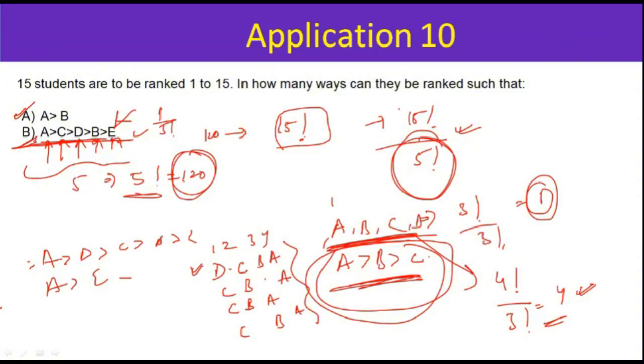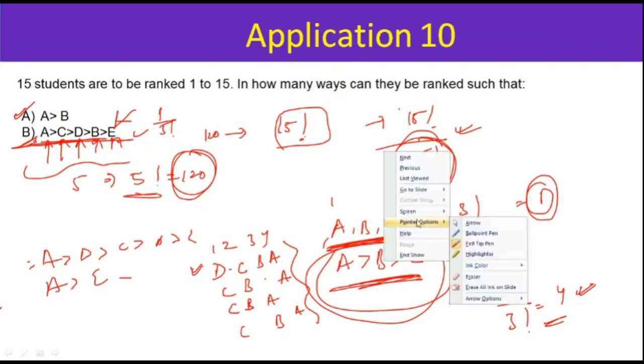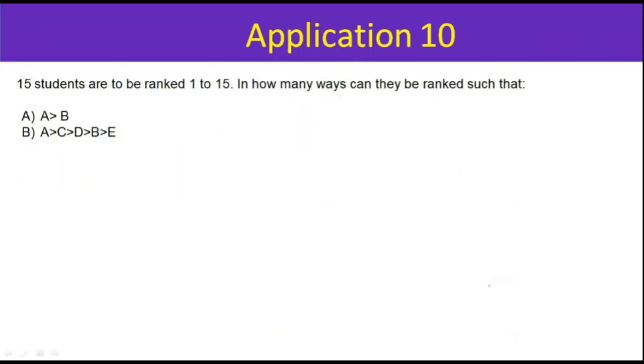Dhruv? So I got this method, but what I tried was to arrange this A C D B E in the sequence, like we can arrange it 10 times for the 15 places. See, what you're doing is you are considering them in consecutive terms. So you're always saying that A is immediately greater than C. Then there would be 10 or 11 cases. But it is not given that they have to be immediately greater than it. Correct. Okay, sir. Okay, fair.